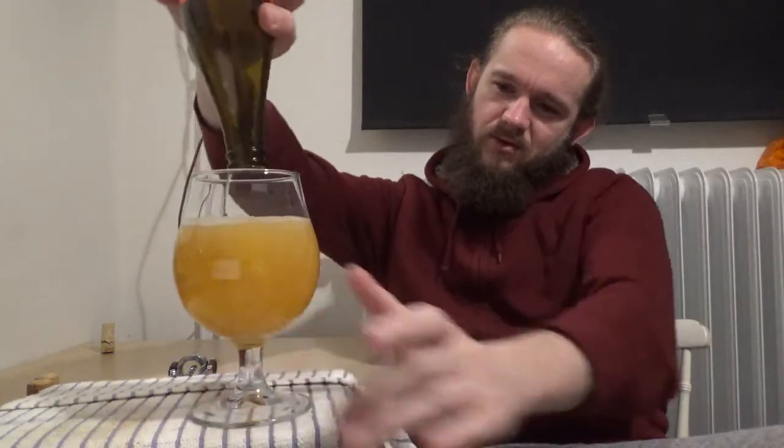Very curious to see what this beer has in store for us. I think this should be pretty nice actually. 6.5% West Coast IPA. I'll tell you something, you can smell some of these lovely big hoppy notes out of it already. Yes, I'm curious to see how this series evolves from Dugges actually, because I'd been saying for a long time that I wanted to see some West Coasters from them, and it is nice to see the West Coasters coming back into the fold a little bit.